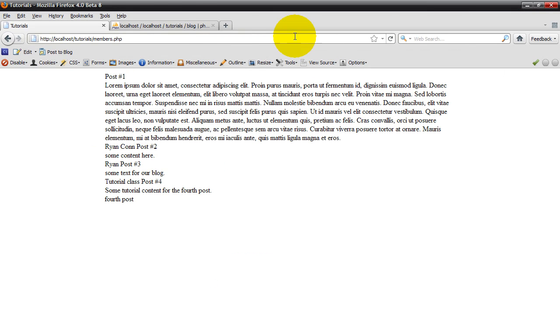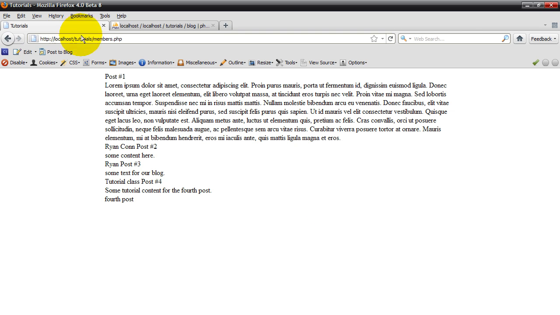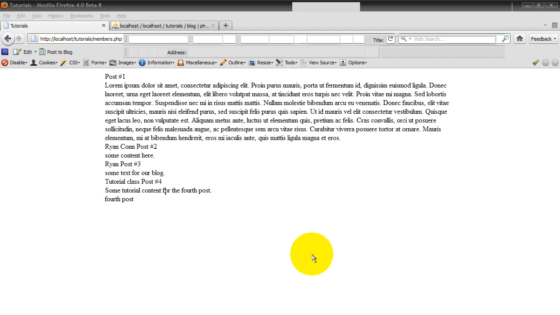So you remember last time I created this column called ID, and I set it to auto increment. For each row that was entered, it would add the next number in line. Today I'm going to show you why I do that for deleting and updating these rows in the database table. So let's say we want to delete posts.